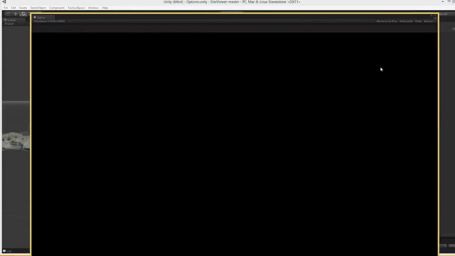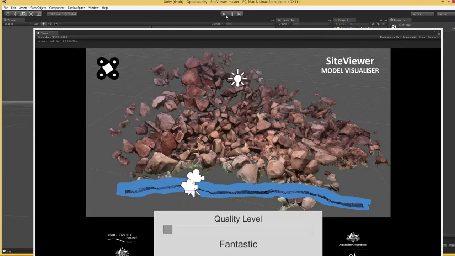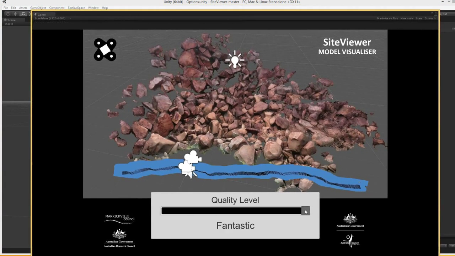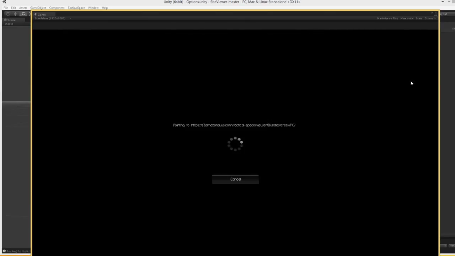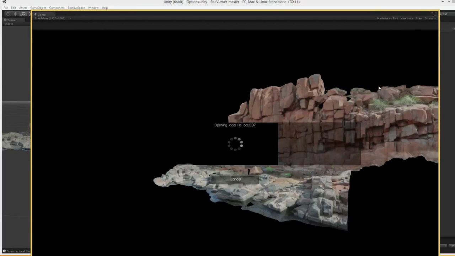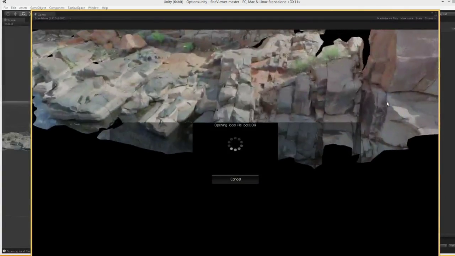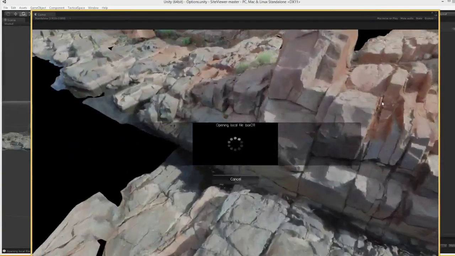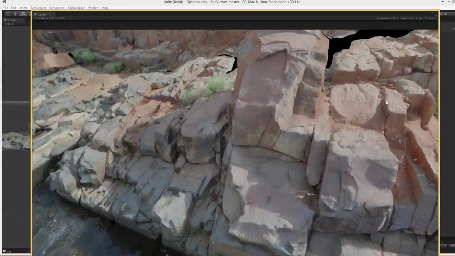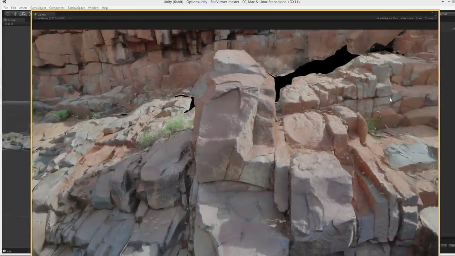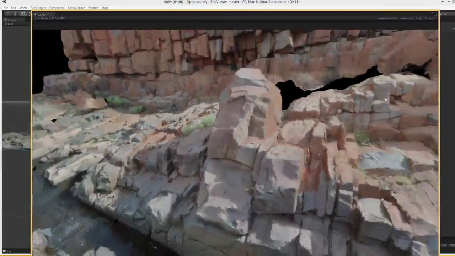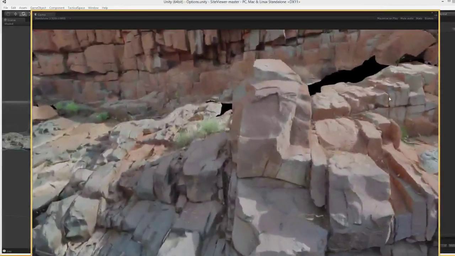So one thing that we can look at, if I stop this reconstruction, if I stop it running, start it again, just make sure that I run through the fantastic quality, then there'll be a noticeable difference. It doesn't need to download anymore. It will just look slightly better. The texture should be twice as high resolution, so you can definitely see a difference there on this bit right in front of me.